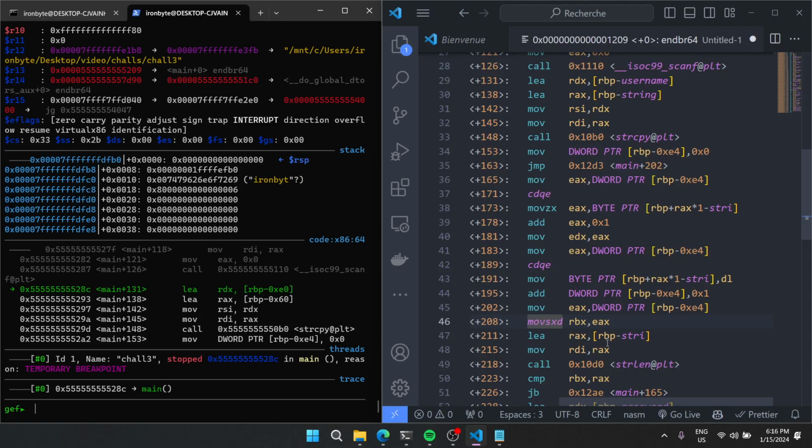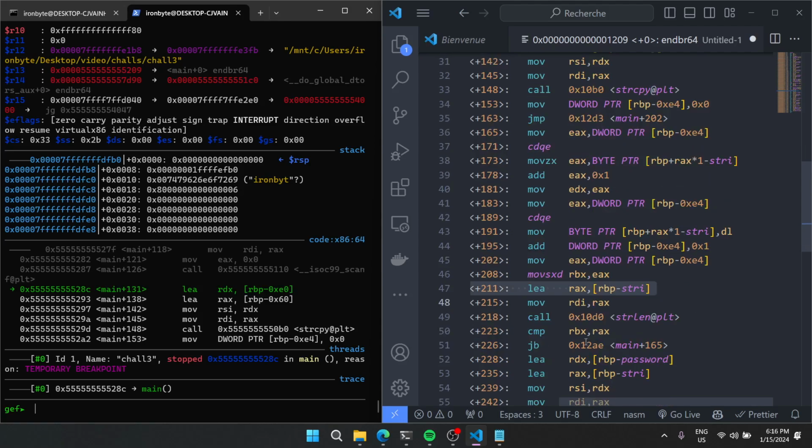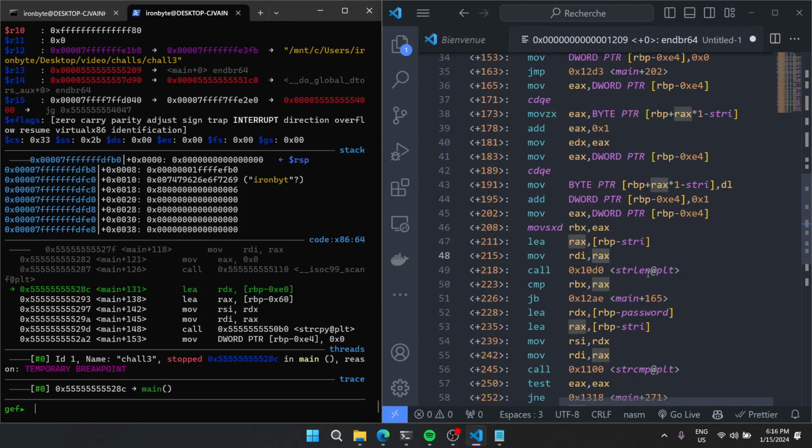Next, he is going to move what's in this str3 into the RAX, which means he is going to load the effective address of that str3 into the RAX, and then move what's in the RAX into the RDI, and then he is going to calculate the length of this str3. And the length is compared to the RBX, which is the same variable or the same offset on that stack.